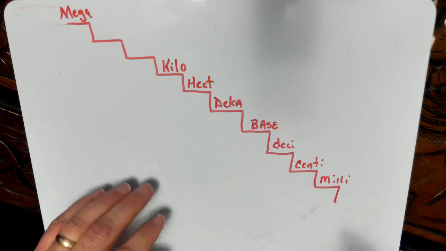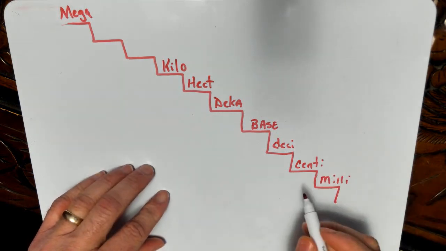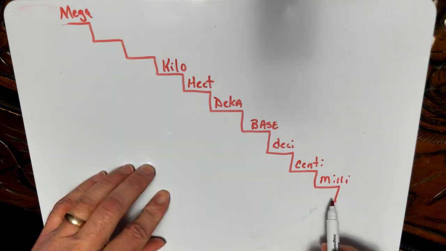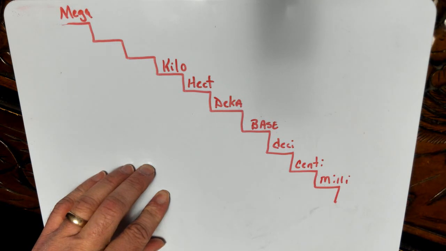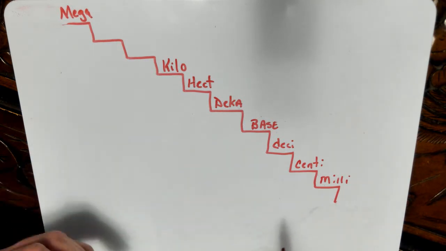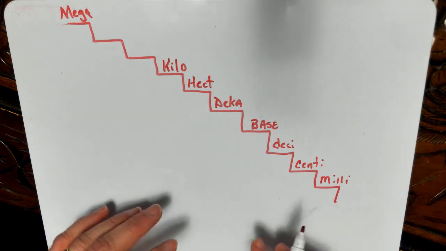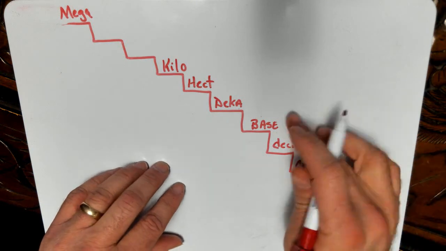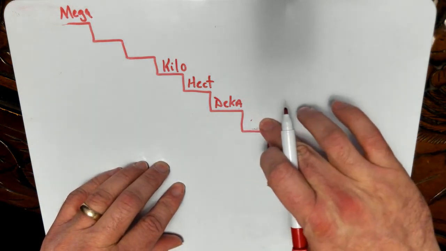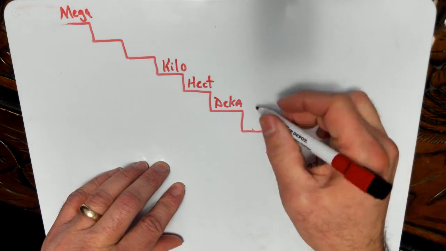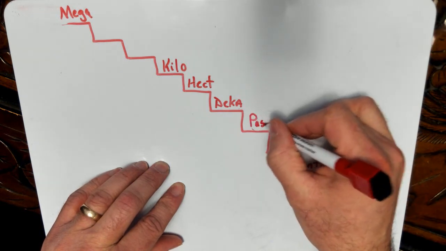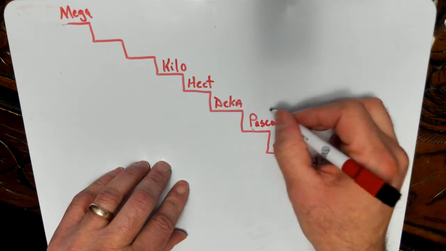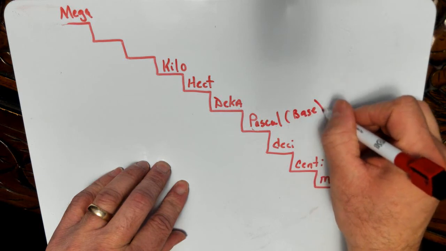So first thing we look at is we have, and I don't have them all listed, I just go from mega down to milli here, and it goes on to micro and all these different ones. But this is going to be all we need for right now. I also have a chart in your Blackboard that has this. So the stair-step method is really cool. Let's say here I'm going to put in a Pascal. It's a unit of pressure.